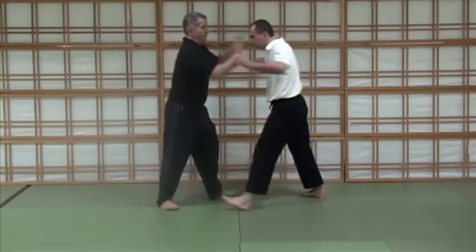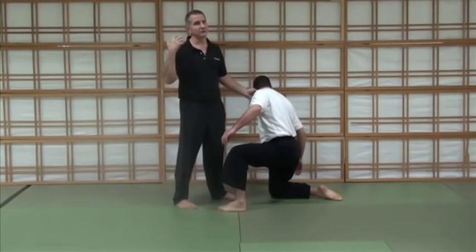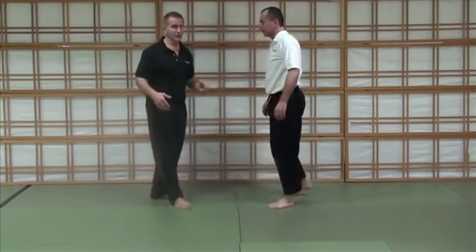With that movement here, and you just close them down, now you can go into whatever you need to do, okay? So you don't have to.